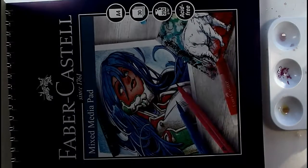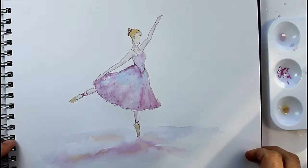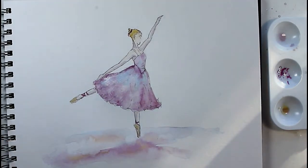So this is a mixed media pad. It's the Faber Castell mixed media one, and it's worked well with these art bars. So I think that's about everything I wanted to tell you about that.